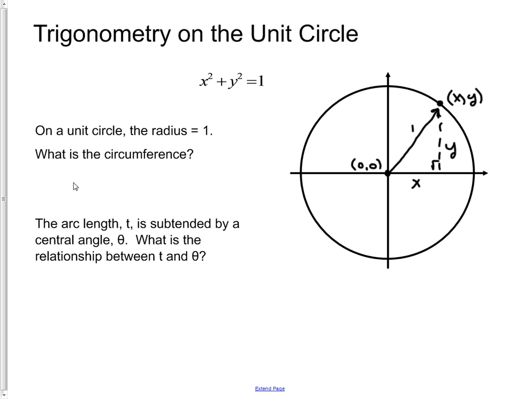Well, a couple little points about this unit triangle that we've just come up with within our unit circle. First of all, what would be the circumference? Well, if you remember, circumference is equal to 2 times pi times the radius, r. And if the radius is equal to 1, then our circumference will equal 2 pi. And that's an important point because we can say that we actually look at this circle in terms of its entire circumference from 0 all the way around to 2 pi.